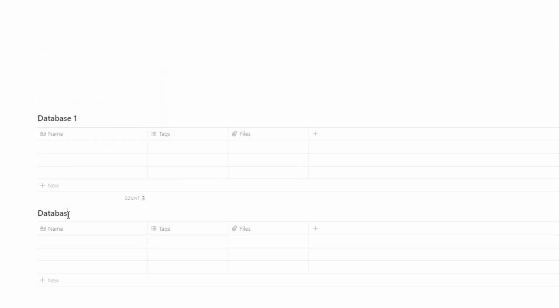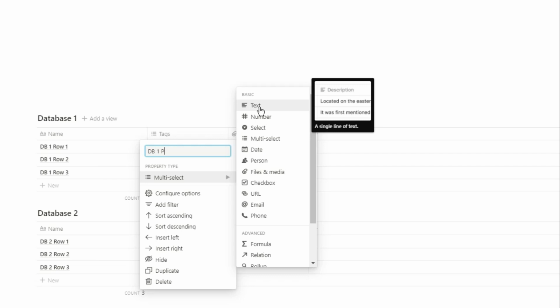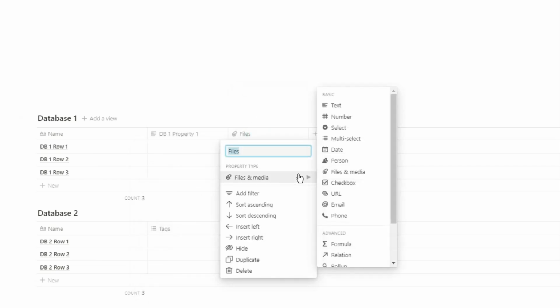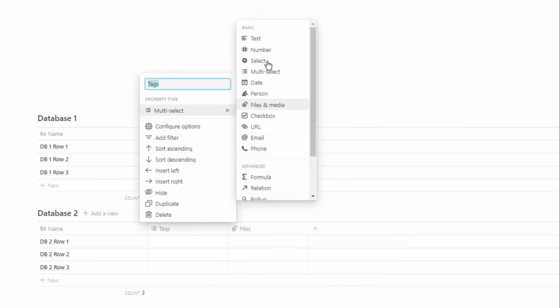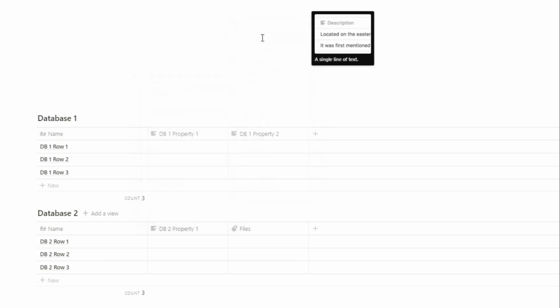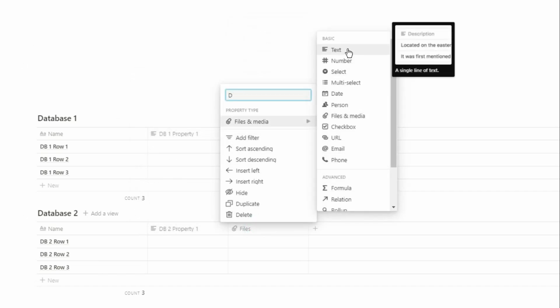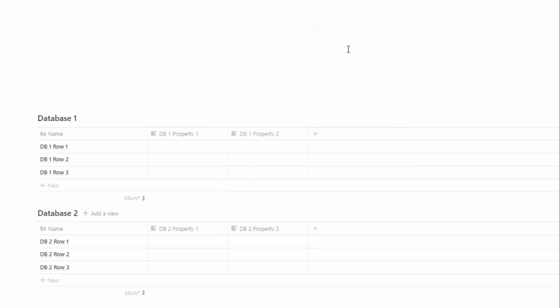In this video, I'm going to go over how you can put a database inside of a page of another database. As you can see on screen, I have two different databases, and in Notion you can view them like tables, like I have on screen, or you can view them as a board, in a gallery, calendar, and a list view. For this video, I'm going to stick with just the table database view, just to keep things consistent and easy for me. So we have database 1, and we have row 1, row 2, and row 3, and then we have two properties in database 1, property 1 and property 2. Then we've got another database, so database 2, with 3 rows and 2 properties.